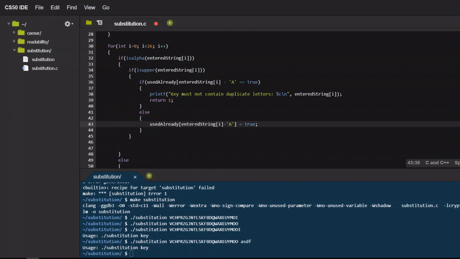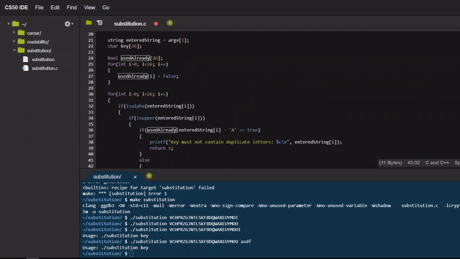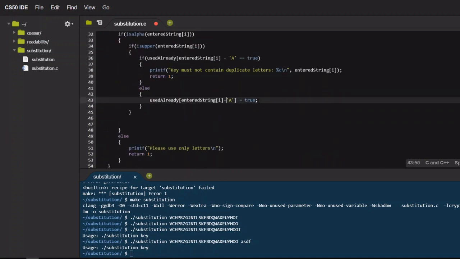Let's say this index of entered string, the very first one, is an A. When I subtract capital A, I'm looking at the very first index, index 0 of used already, our bool array, and I'm going to set that to true. This logic is pretty confusing, but once you start playing around with it, it'll become a lot more natural.